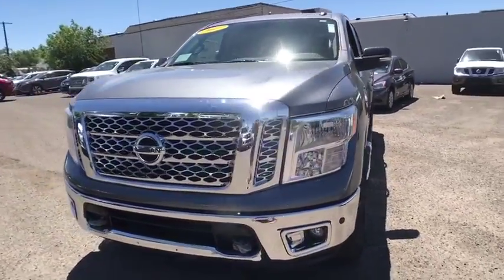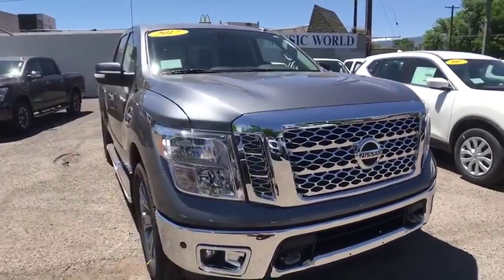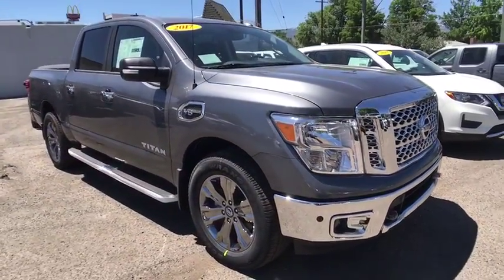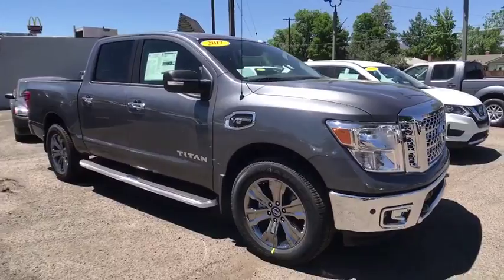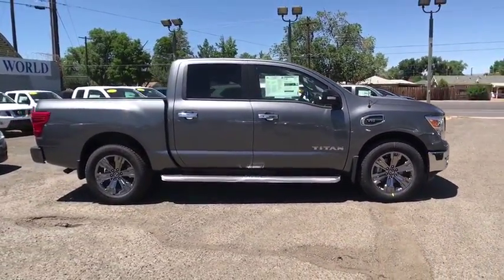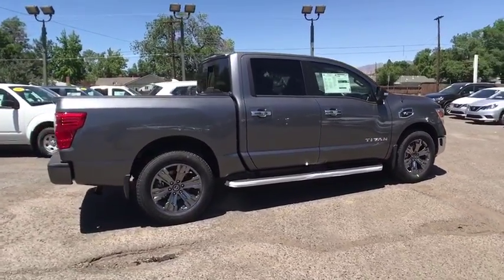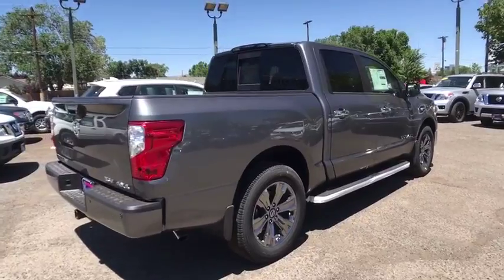2017 Nissan Titan. The Titan houses the endurance V8 engine, the largest standard truck engine in its class. But the benefits don't stop there. The massive interior cabin boasts a fold-up rear bench seat and a flat loading floor. When it comes to power and comfort, the Titan can't be beat. Here are some of this vehicle's great options.